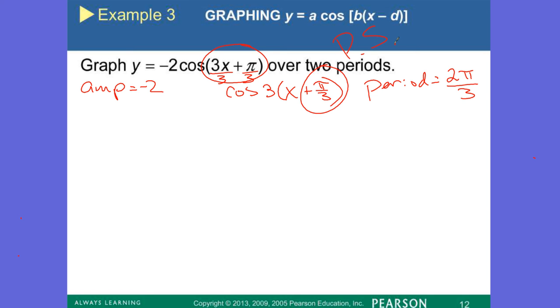All right, so now we got my period. This is my phase shift. So let's go ahead and put in my parts. This is over 2 periods, so I'm going to have to show you the next 4. We always start this off with 0, 1/4, 1/2, 3/4, 1. Right? So, 2 pi.